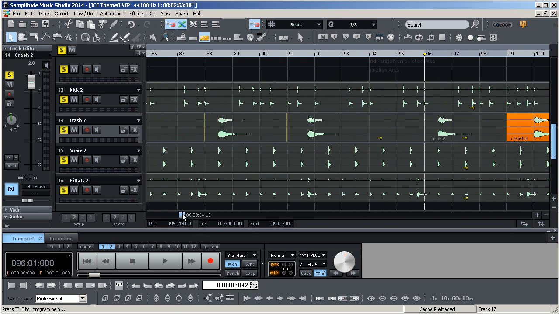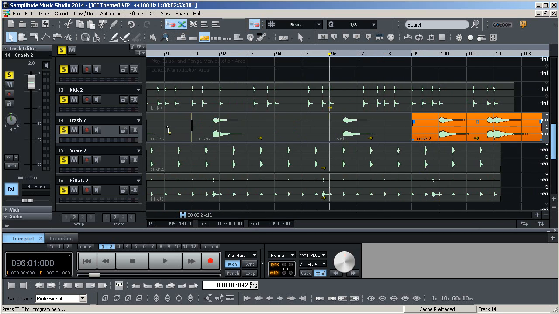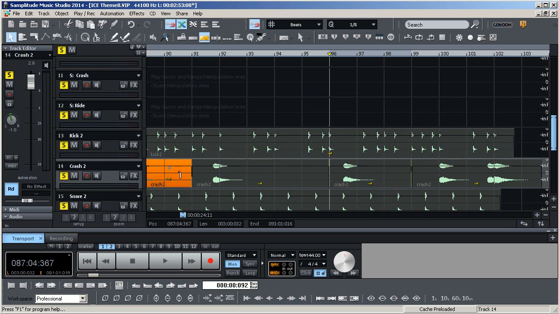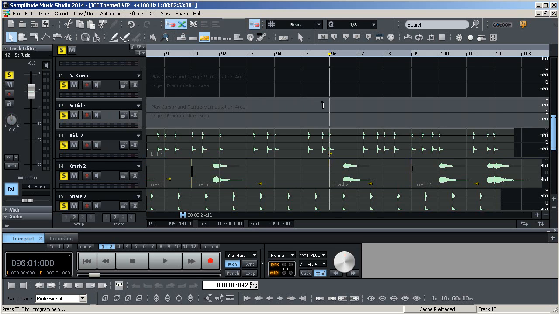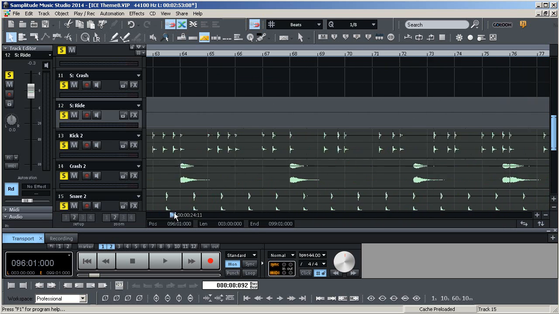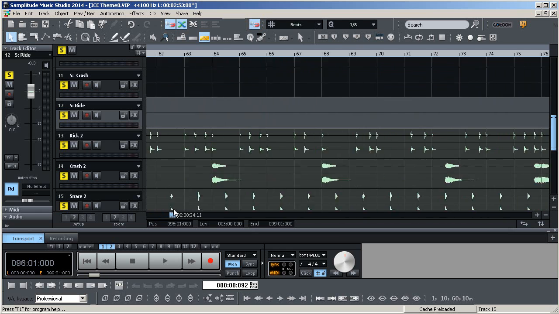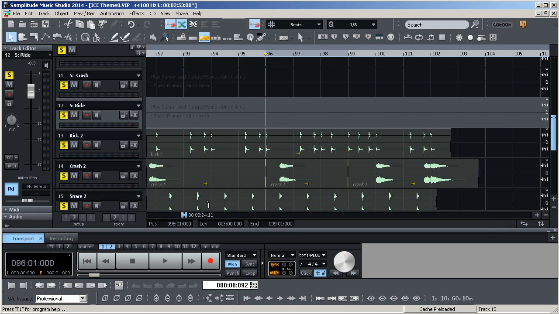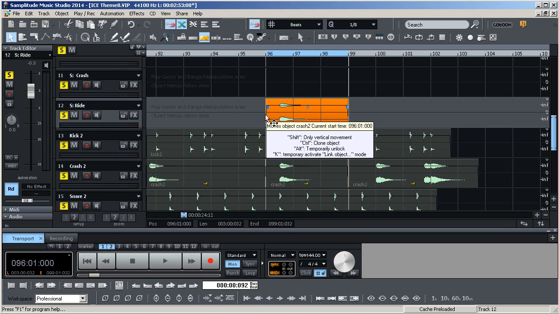Another way you can do this is, if you find something from here, you can go to an empty track, say that you copied that, and your shuttle is here. So when we go to this track with the ride, it's actually way back on the other end here. If we go backwards, we'll see that the ride starts way back there. So we'll come over here. We're not going to be pushing anything further on this track. So if we come here and we go Control V, or paste it in.